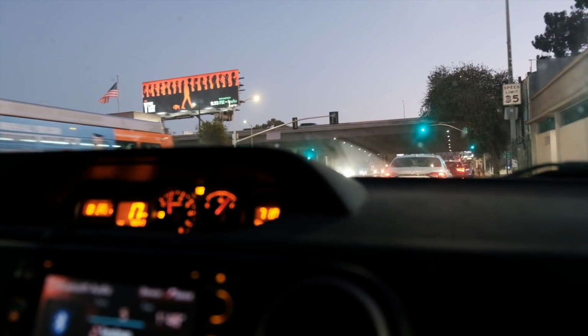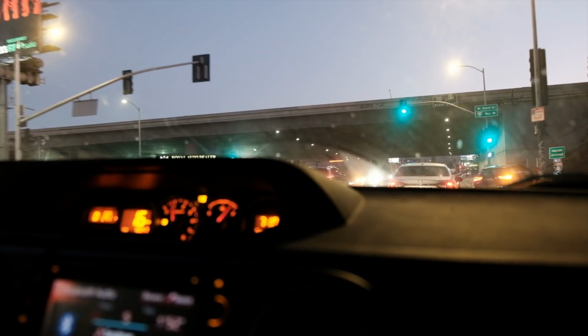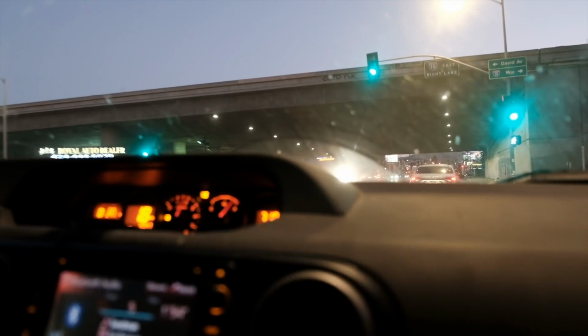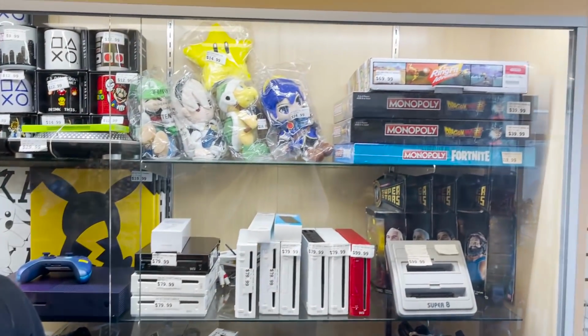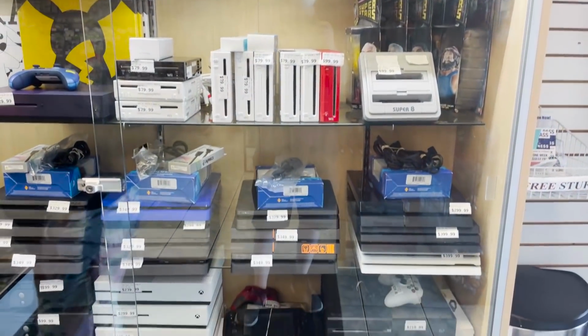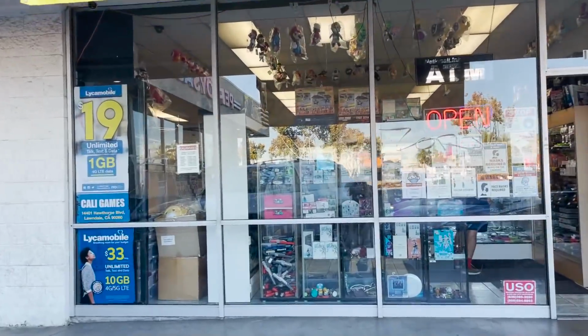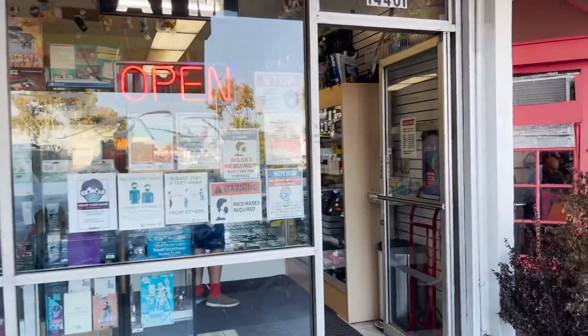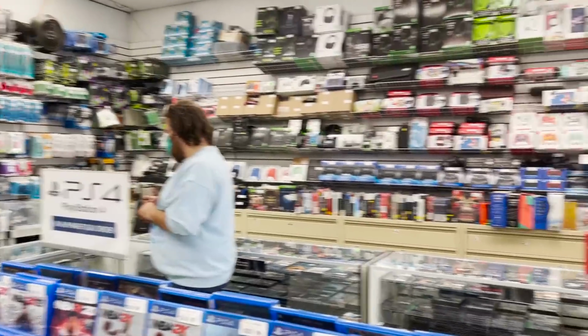But while I was in LA, and sure, I was really busy with the live shows, I wanted to take some time to actually go retro game hunting. It has been a long while since I've been out to an actual store to do some retro game hunting. Ever since the pandemic, most of my hunting has been all online. But this was my first trip in well over 2 to 3 years where I was doing something that wasn't moving related, as I just moved across the country and I wanted to enjoy it.